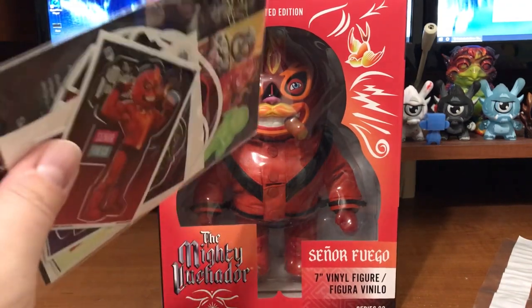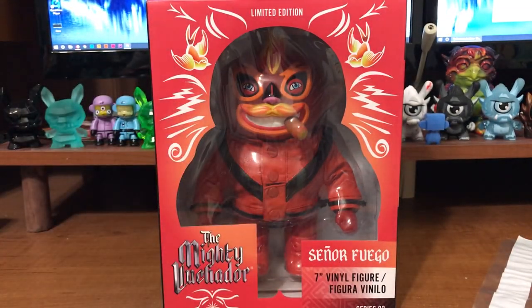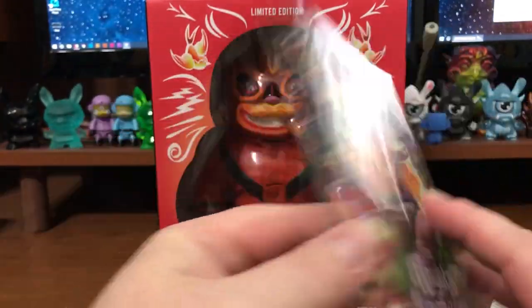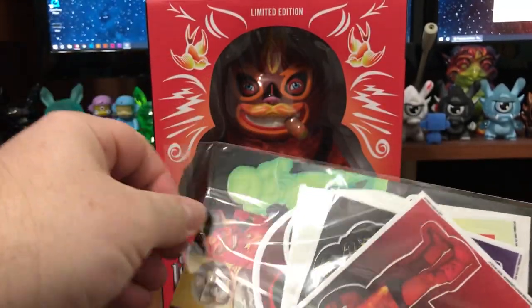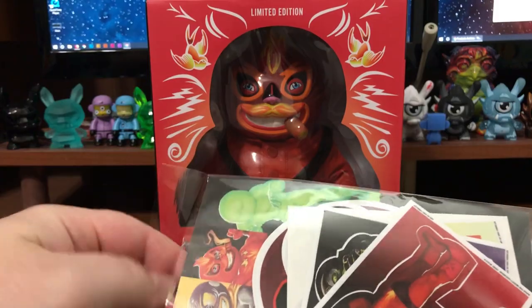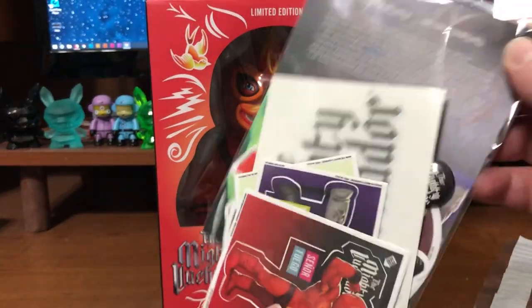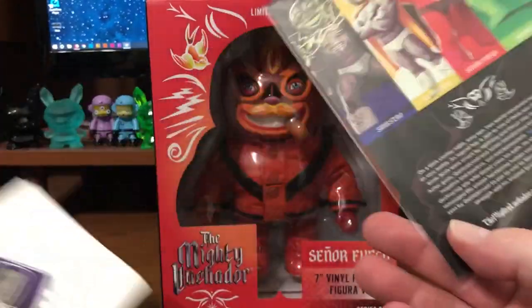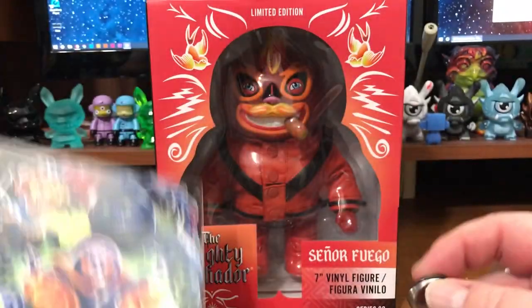But this one, Señor Fuego, this dude has some serious stuff going on. But first, let's open up this little swag pack that was sent with the figure. Shout out to the Mighty Luchador for hooking us up with this to check out. Oh my gosh, there's so much good stuff in here. So there's like a little card, a little postcard, right?